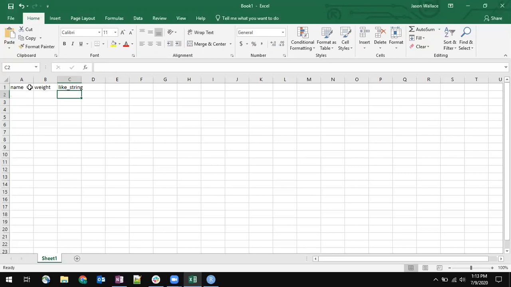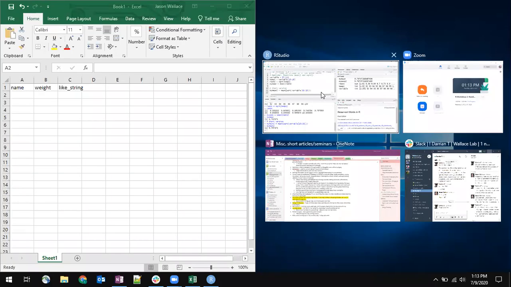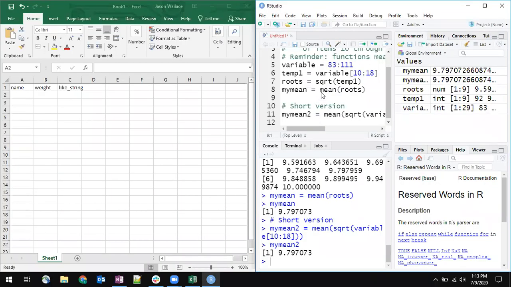So I would say you can go ahead and open up Excel, be working along with me. Most, like Windows definitely, I think Macs as well, have a way to take your window and drag it to the edge, and it will oftentimes let you have two things open at once. So you can have like Zoom and Excel open at once, or Zoom and R open at once, like I've done here with R and Excel. Makes it a little cramped for real estate, but oftentimes it's just enough to do what you need.